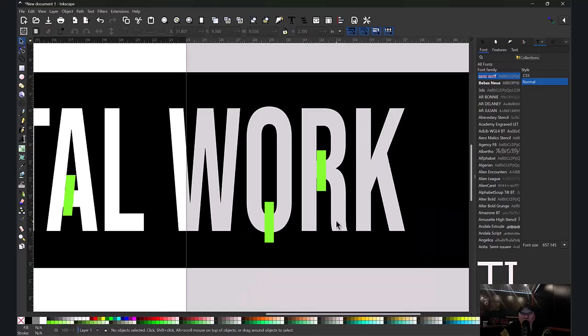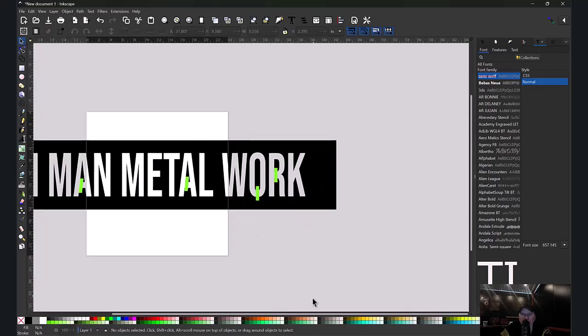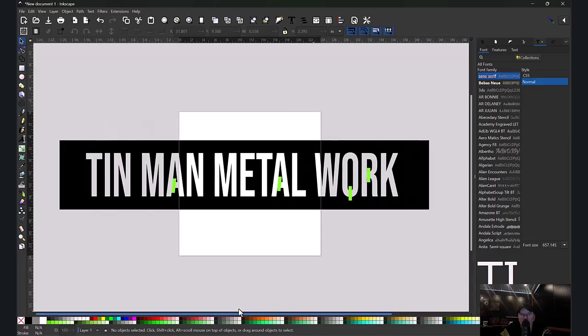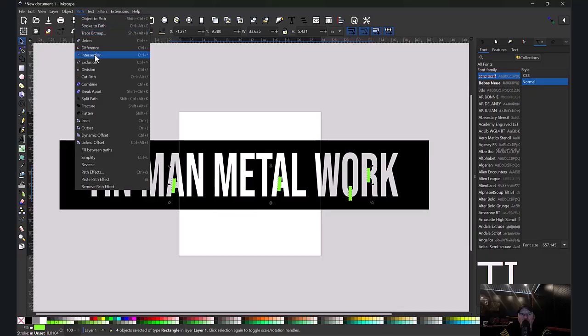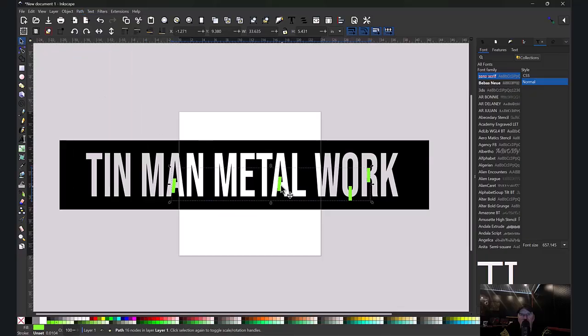Now I'm going to go up here. I'm going to hit my minus key and zoom out so I can see the whole thing here. Now all these bridges are individual right now. So what I like to do is I just like to highlight just the bridges like this, and you can come up here to path and go combine, and that turned them all into one piece. See, they're all connected now.